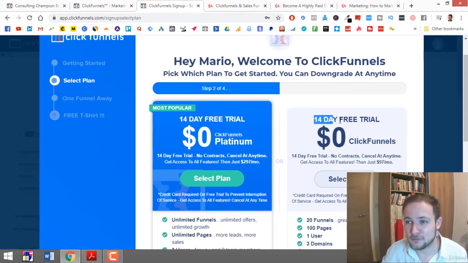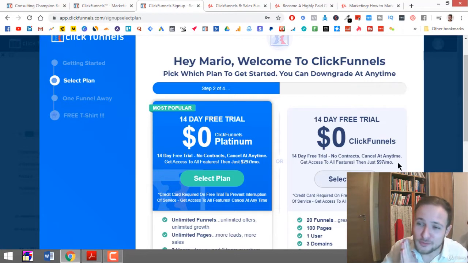So it is completely for free for 14 days, and then it's $97 a month afterwards. And it's pretty easy to cancel with just a couple clicks. And guys, I've tried WordPress, and I was making plugins, and when plugins were getting updates, everything was just breaking down, and it was just a nightmare.